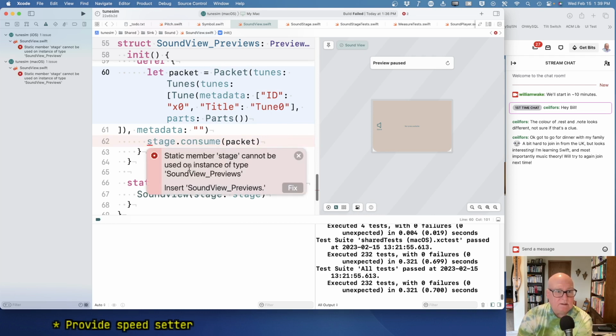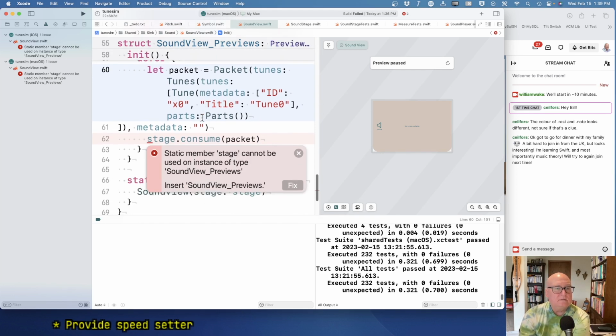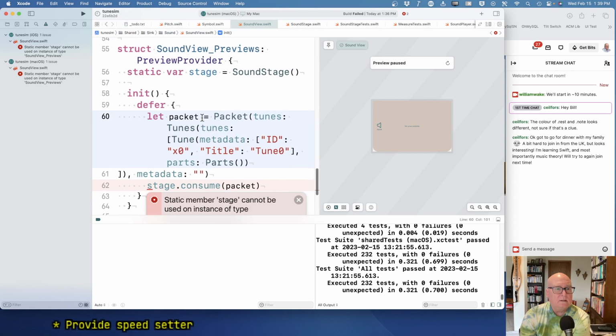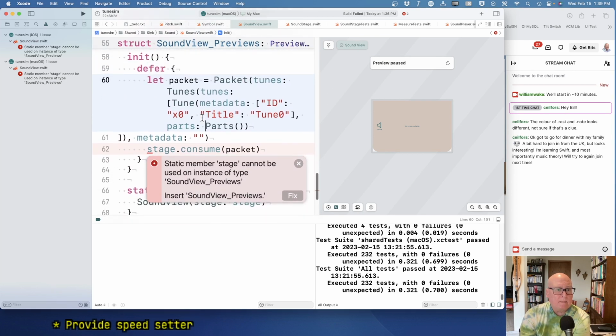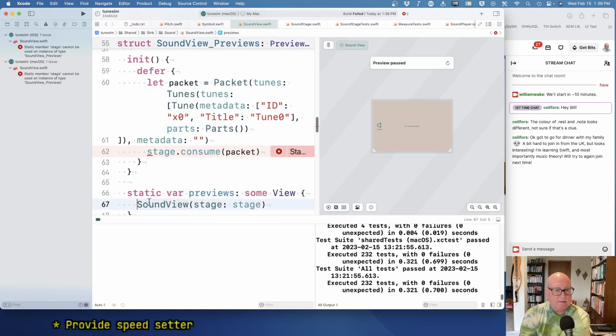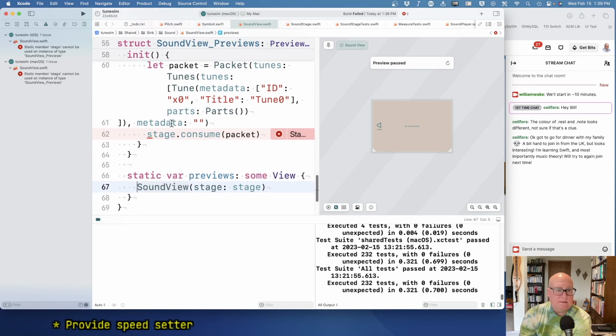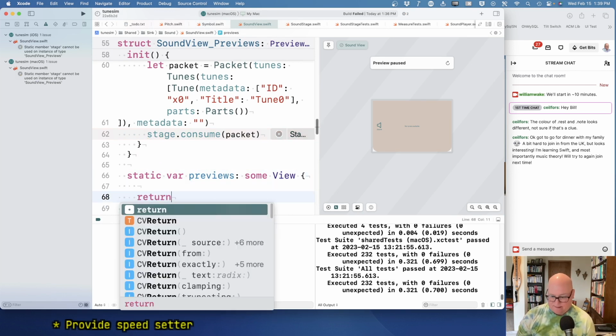Static member stage cannot be used on instance. Does that have to be static? Oh, it's a preview. Okay. Ooh, all right. Can I do this like this? I don't know.